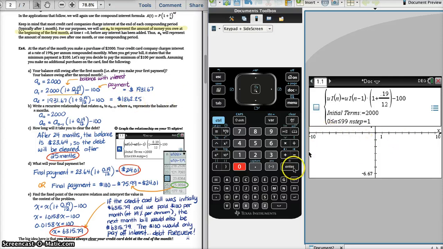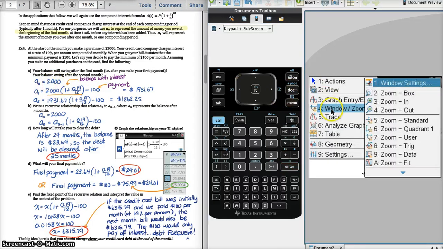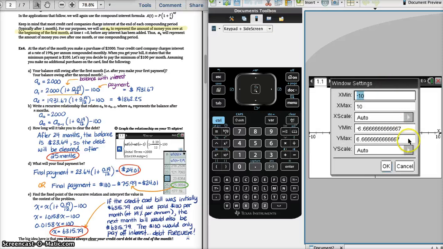So when you push enter, you will get nothing. It should be a graph, but we don't see the graph because we haven't gone up high enough on our y-axis or over far enough on our x-axis. If your initial charge is $2,000, then what do we have to do to our y value of our window? We have to go up to at least $2,000, if not above that. So I'm going to go a little bit above. The negative values don't matter, so they don't need to be very many. You could leave it at what it was or just make it -1.